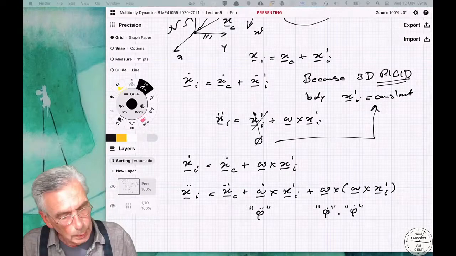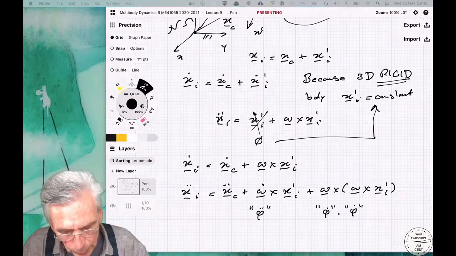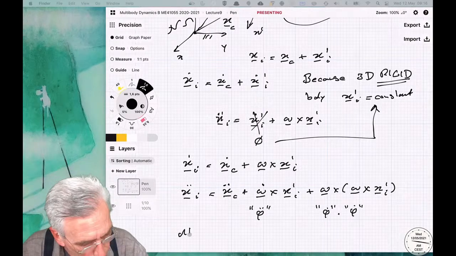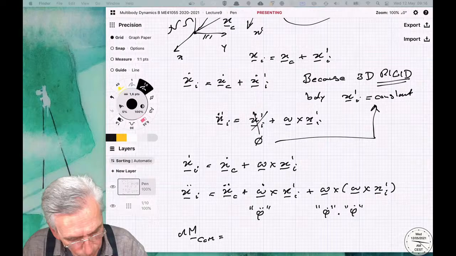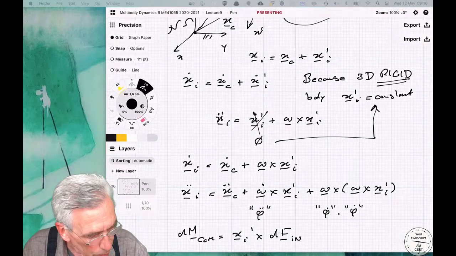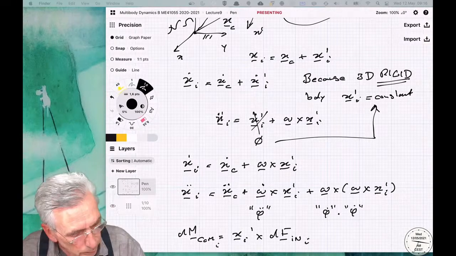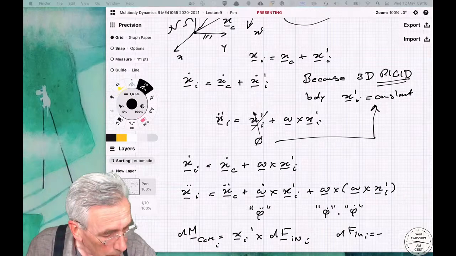I will not go through this, because you already imagine, oh yeah, now you can do the whole shebang. You can say, I write down what my small torque is at the COM. That is the distance cross product with this small force of inertia at the COM of particle i. And that of course is just the mass, this dF inertia i is just minus the x double dot of particle i times dm_i. No summation, by the way.